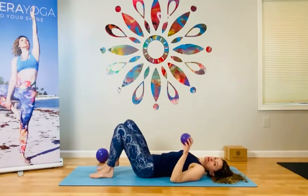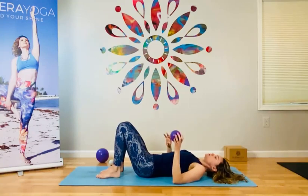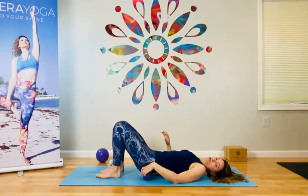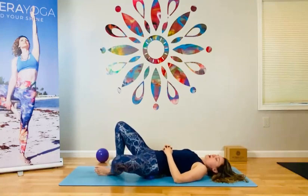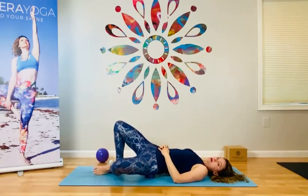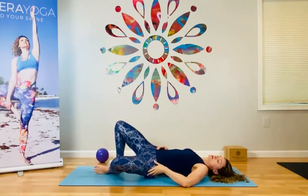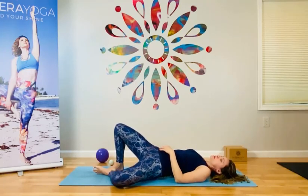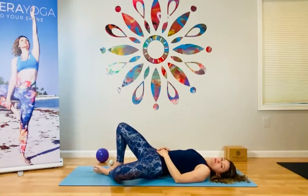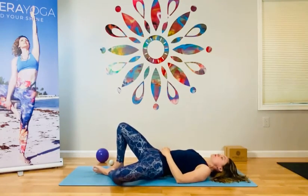And now we'll take that same small ball and we're going to roll the side of the hip. So to do that, you'll lift your hips just enough to put the ball underneath you and then let the knee flop open. And once you've done that, start to zigzag or oscillate over a spot that you're feeling it. And you want to stay into the very side of the hip, right? So you want to feel like you're kind of leaning across. And if this is stressful for your low back for whatever reason, you can do the same thing sitting up. So I'll show you that in a moment.